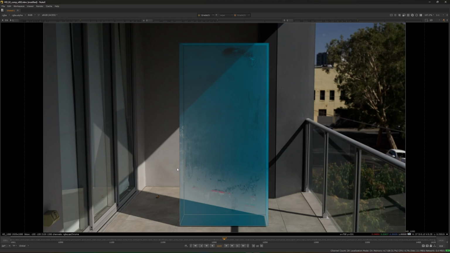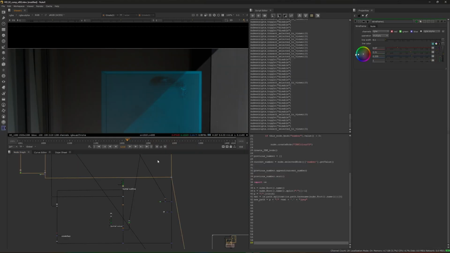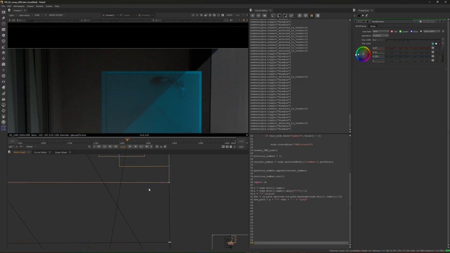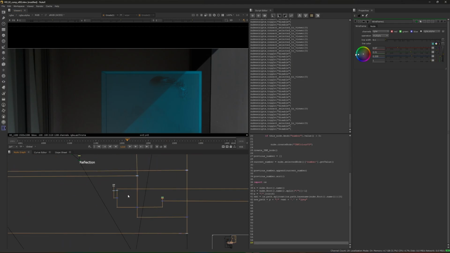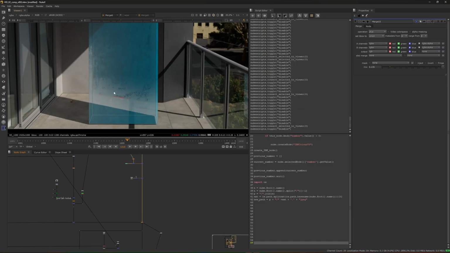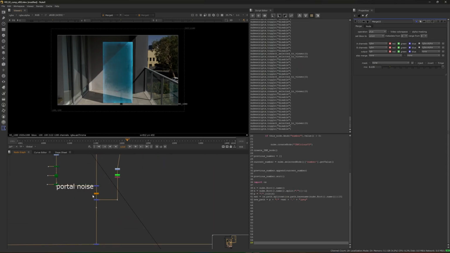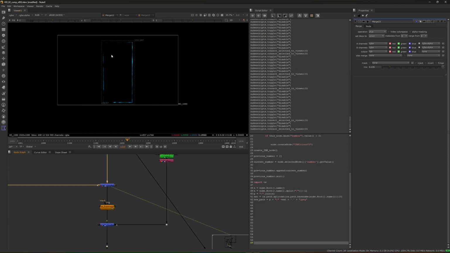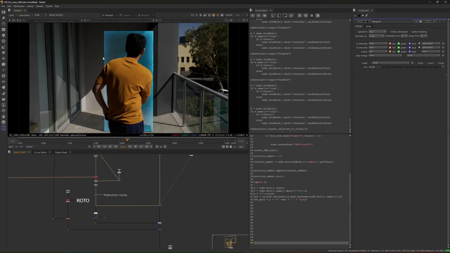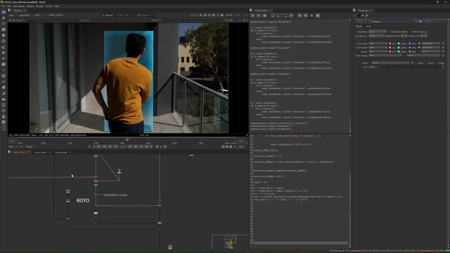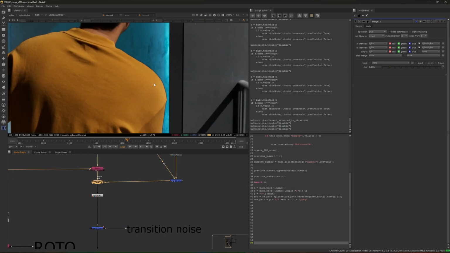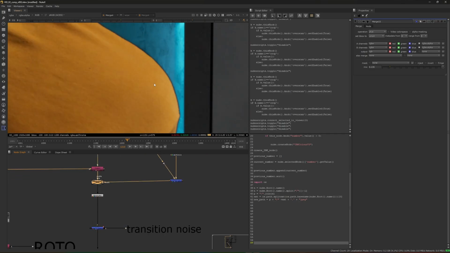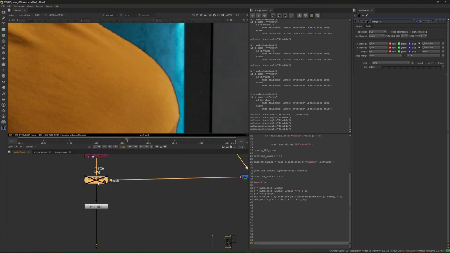I had some basic lighting matched. In order to get some hair details back, I used a very common technique in VFX wherein you divide by a clean plate and then multiply those details onto your object. Then finally I have a noise, a border noise that was going through the portal, and then I had myself revealed with the help of the roto. Now this entire thing creates a lot of black edges. I used an edge push to get rid of them.